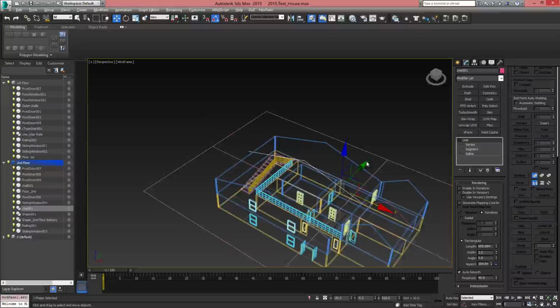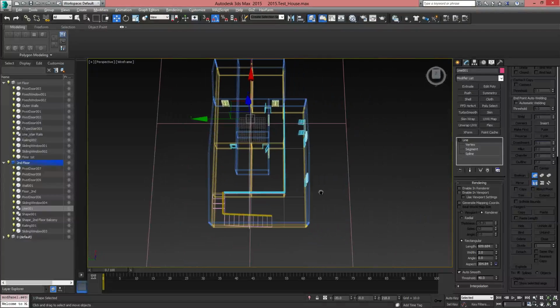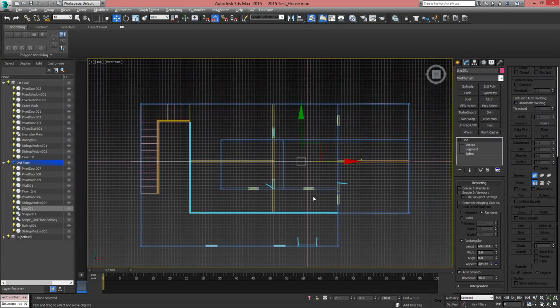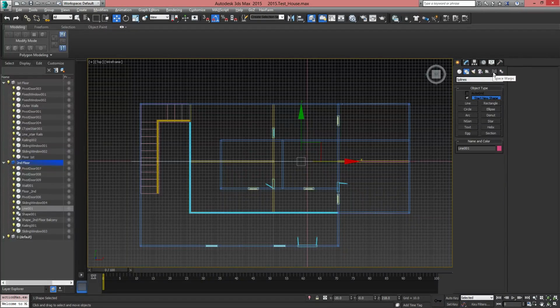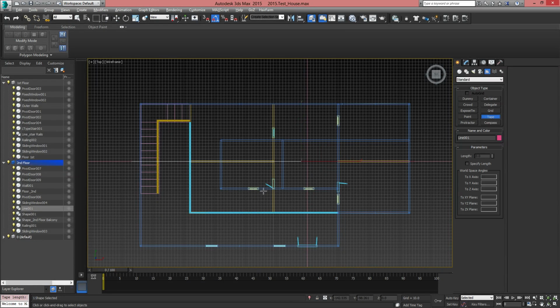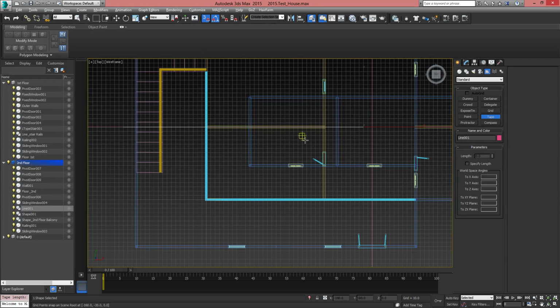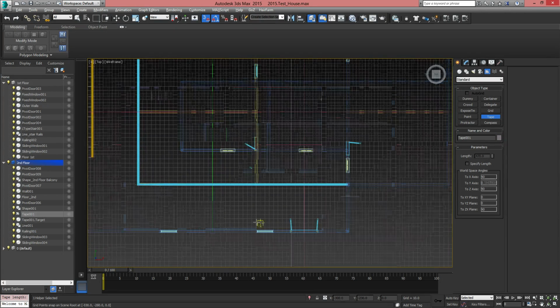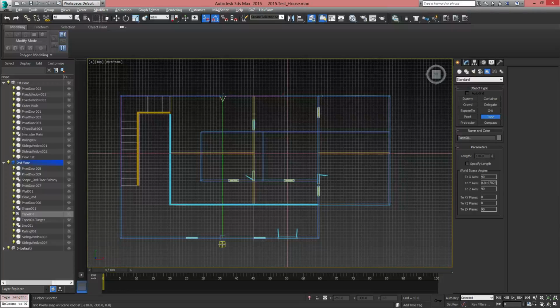So I want to find where the center of this house is, so I can make some measurements to figure out where it is. I'm gonna go to my measure tool here, and I'm gonna use my tape. This time I'm gonna turn my snaps on. I just want to get the length of this here. So with this green line drawn, it's gonna go from this point to this point.